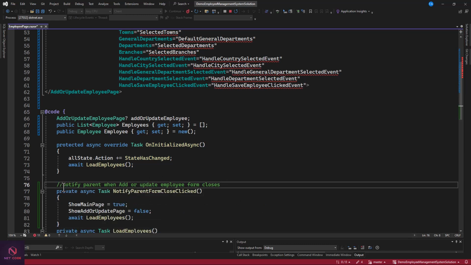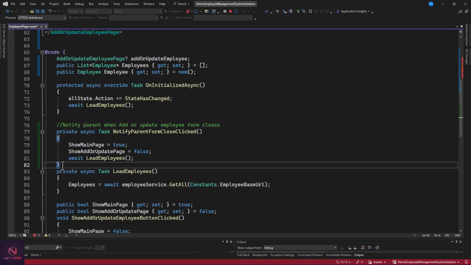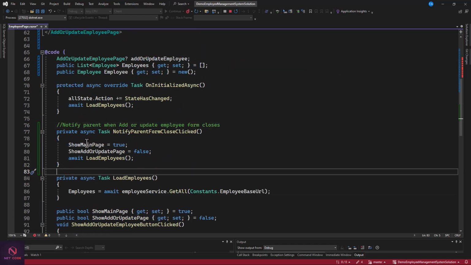So it's good to add comments to your code, in case you come back later and want to modify it. You know where you're going, right? So comments are very important. So please do comment yours as I do mine. Okay. So we show page as true, then this false, right?